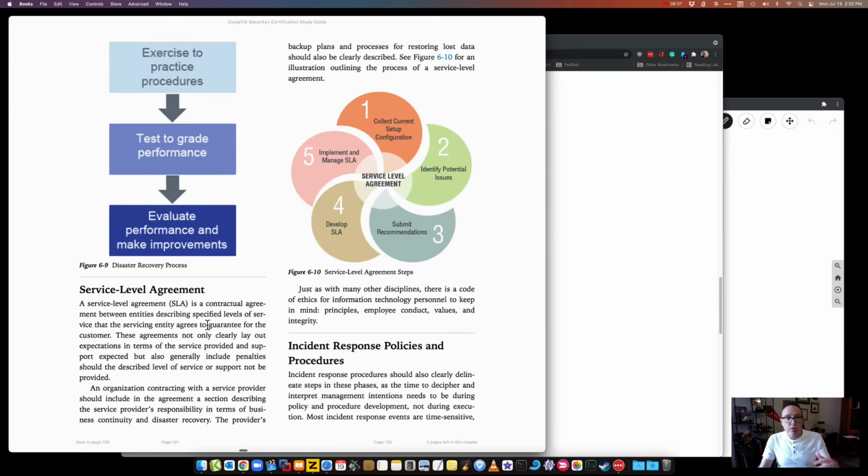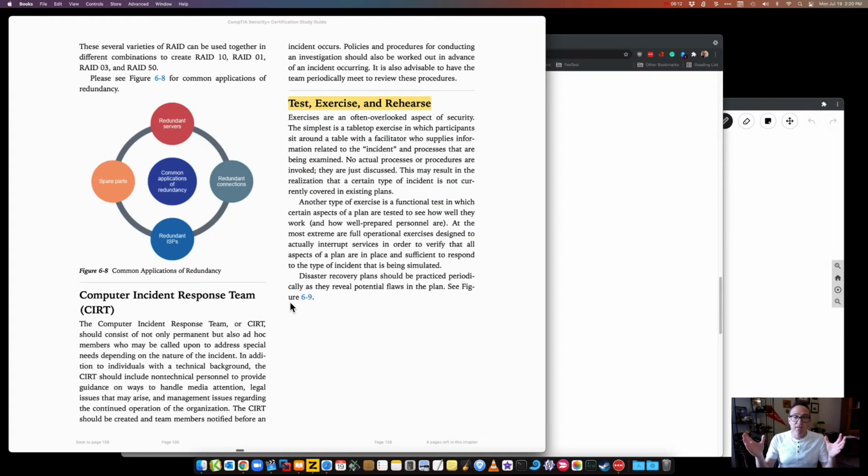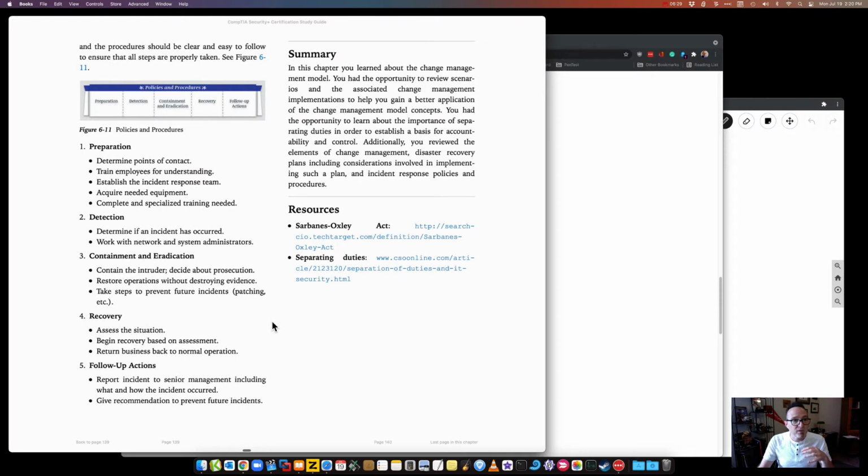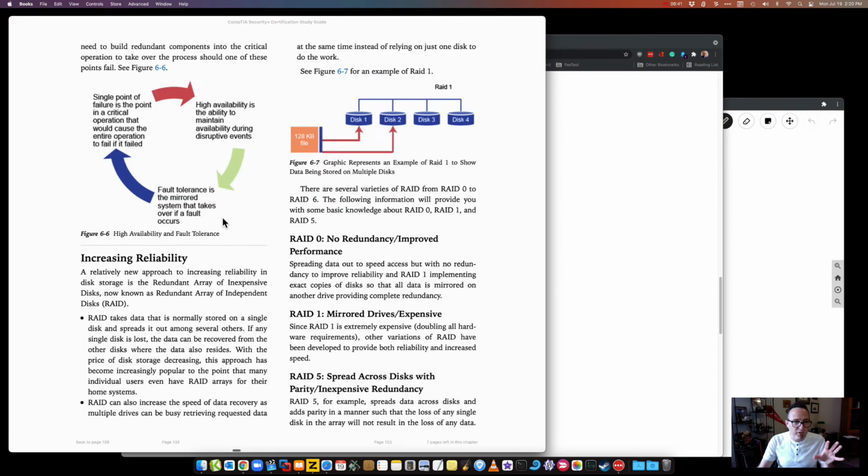Or if you're working with a cloud provider, what do you do when something happens? And that's something that can be anything. It could be also ones if you got hacked. This is some examples here. Like if you work with cloud, and you think, well, just get rid of the cloud server that's been hacked. Well, you might lose logs. Those logs are part of your incident response team. So policies and procedures are huge. And there's some good stuff in the chapter to talk about that. And I think I basically covered most of the chapter.